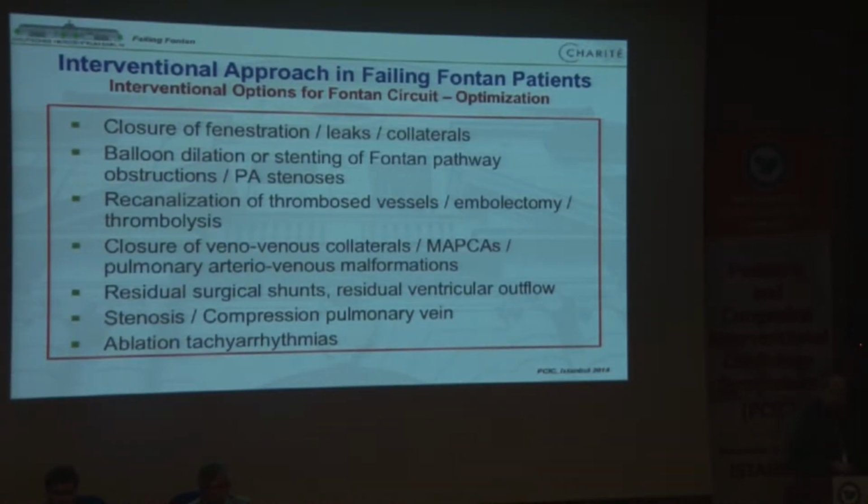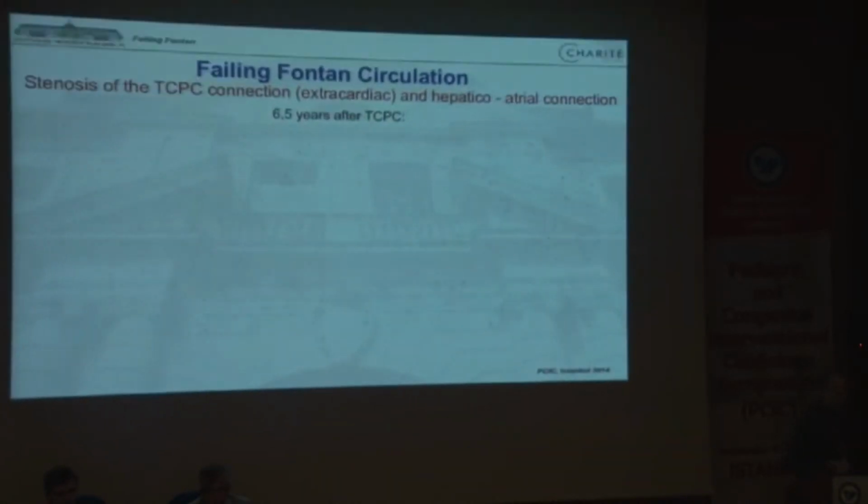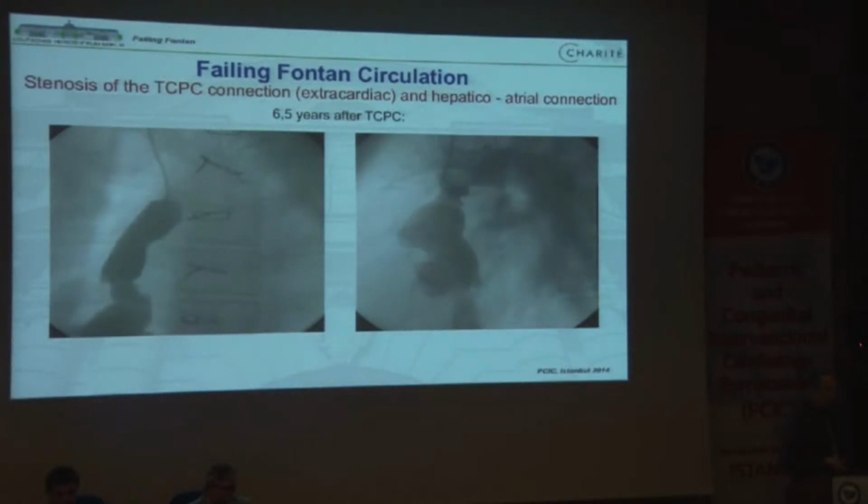Ahmed demonstrated these interventional options. These are not only closures; these are balloon dilatations, recanalization of thrombosed vessels, closures of collaterals, of fistulas, residual surgical shunts, residual outflow tracts, stenoses, compressions of pulmonary veins, and, at the very end, the very important point of ablation of any concomitant tachyarrhythmias. So let me show you some examples.